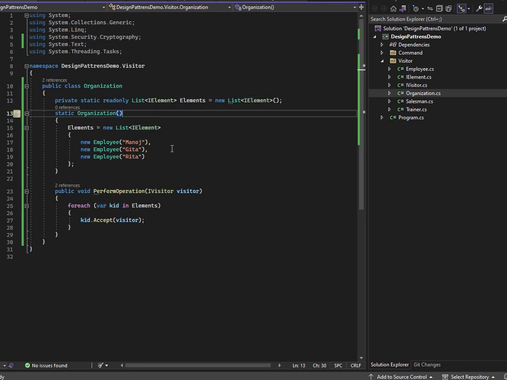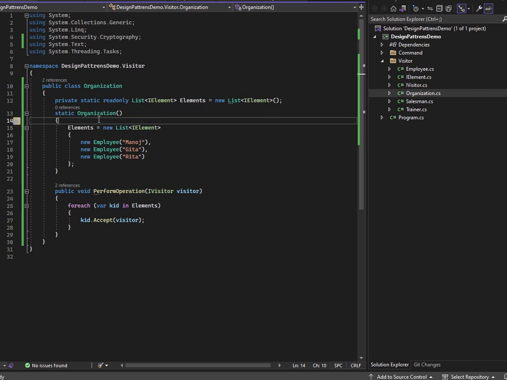This is just for demonstration purposes. As I have a contract of IElement, I have defined an interface IElement, and most of the elements belonging to my object structure, which is Organization, will inherit from IElement. That's why I have created a collection of IElements.